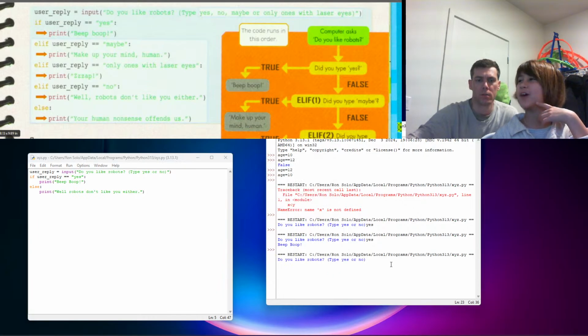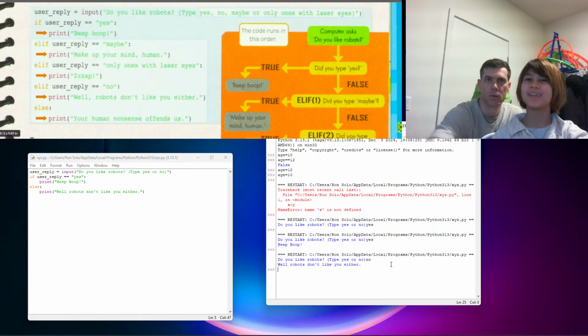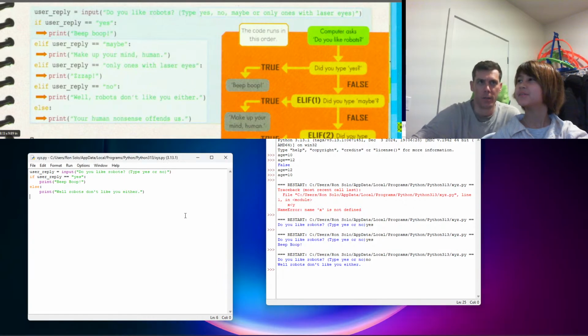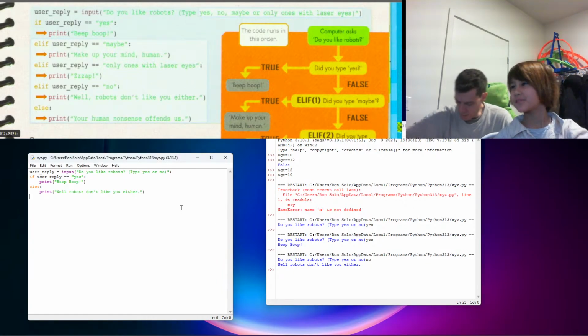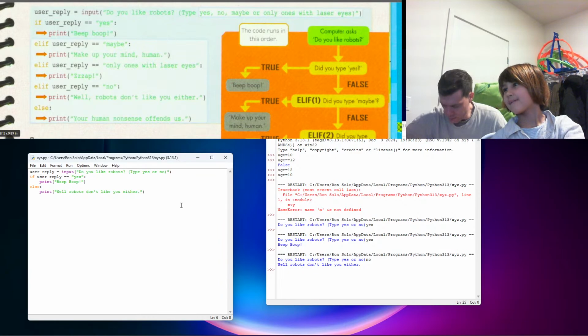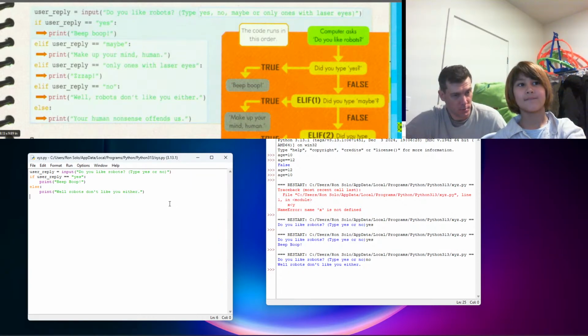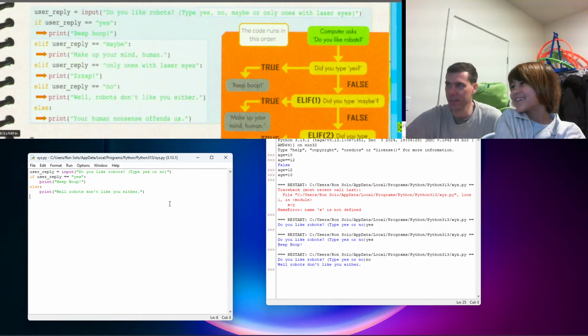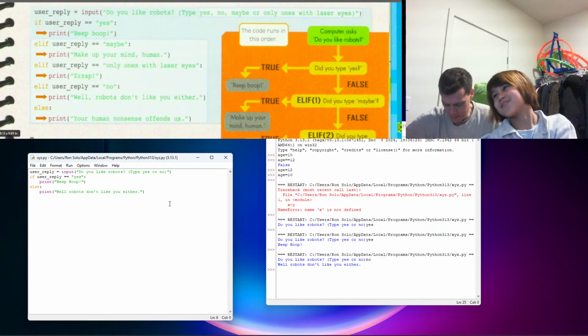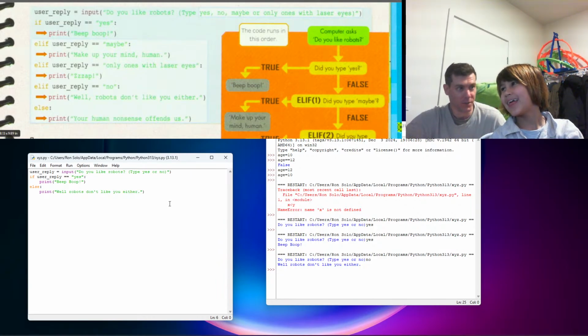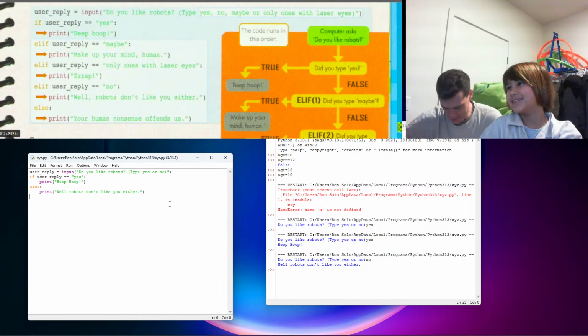Dad, but I don't want to write no. I don't, robots don't like it. Well, it's not like you either. Okay. So that one we have two, right? Yes or no. So we have an if and an else. Do you get if and else? Yes. What about elif? Elif. That's else if.